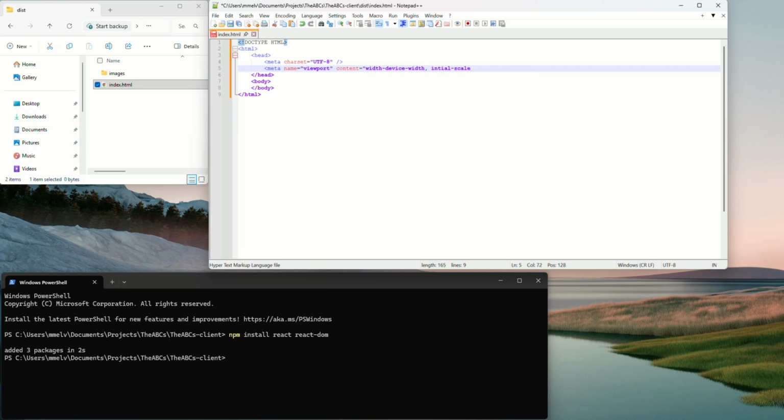Initial scale 1.0. Let's give it a title. Begin tag, end tag, the ABCs, full stack app.